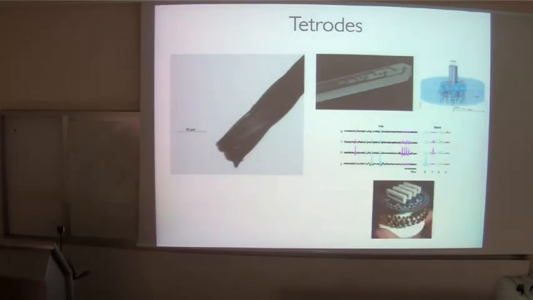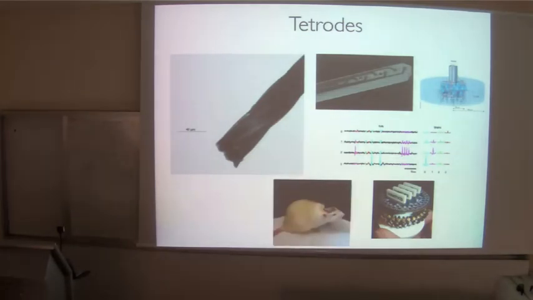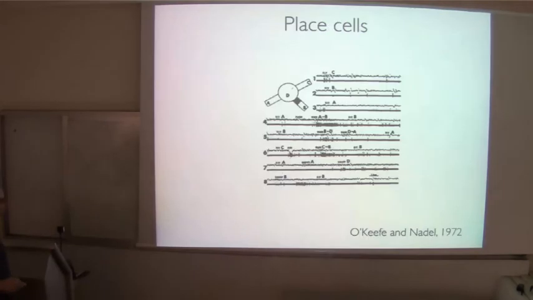Okay, so that's the idea. You can now put hundreds of them on these kinds of devices and implant them on the head of an animal, and then the animal can run with its wires, and you can record the activity in the brain. This was done first in 1972, or maybe not the first time, but these were the first people to use it for this task, O'Keefe and Nadel.